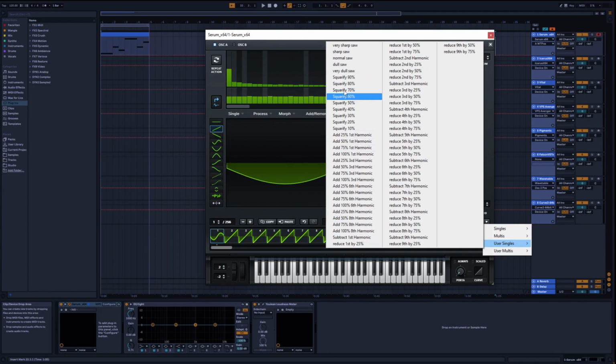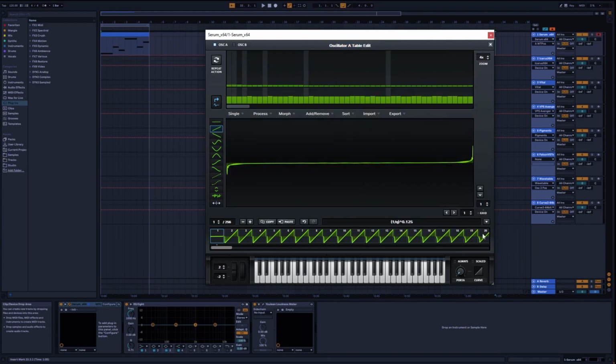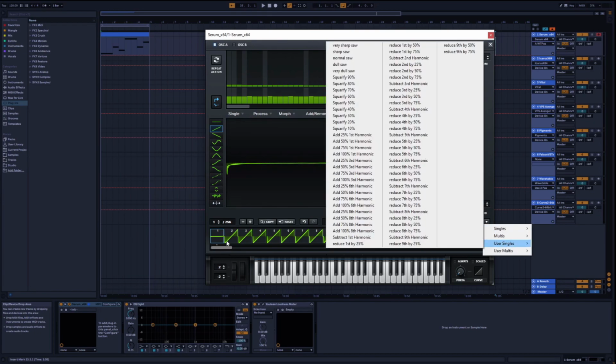But here, as you can see, this is just some squarify and reduction. Here, these are all processors. These are processing existing waveforms. And these first four, it's just some simple saws, a very sharp saw.